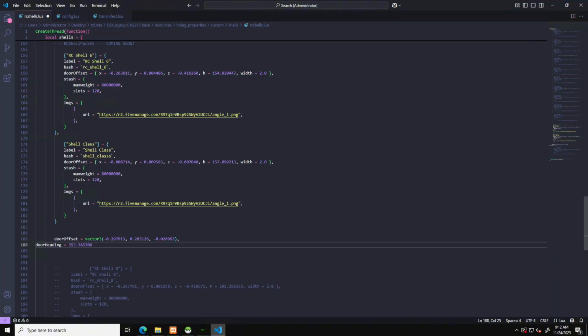So how the door offset works, you'll notice a pattern. Okay. So it will always, X will always be a negative number, Y will always be a positive, and Z will always be negative. And the first numbers will always be 0. If you're getting the offset, and there is, like, say for example, a 1 right here, when you put it up here, just make it a 0. Okay.